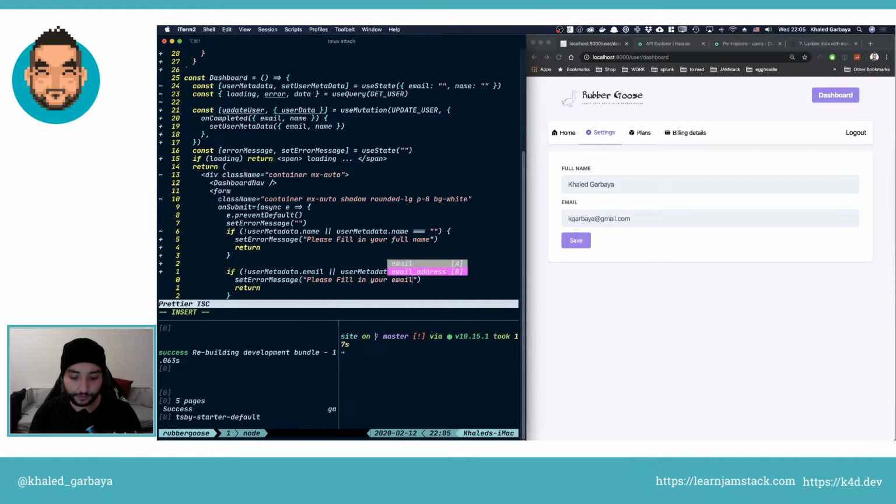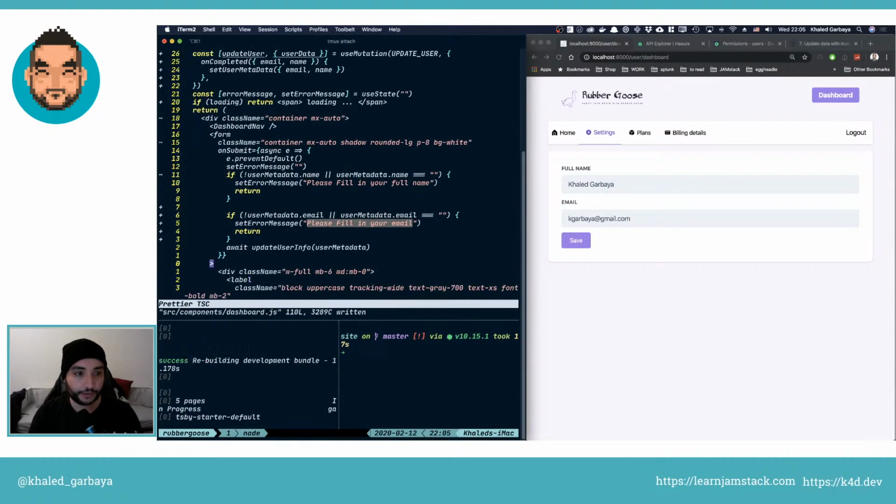Yeah, we could also do some more validation here, but we will deal with that later. Okay, this we don't need to await, and this is now called update user.